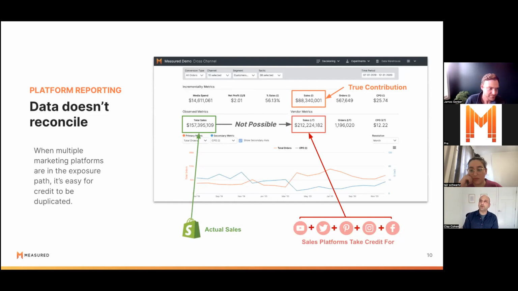So James, another way to put that is that if you took all the last touch conversions that your platforms are taking credit for and added them up, would you say it's highly unlikely or almost never the case that they align to the actual conversions reported in your source of truth? And when we say source of truth, we mean your e-com platform or wherever you're recording actual sales. I mean, they very rarely will line up. As we like to say, a broken clock is right twice a day. So, just because these two may line up does not mean that you are accurately tracking the vendor side. It could happen to line up, but that doesn't mean it's accurate.